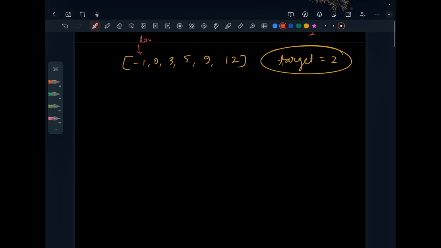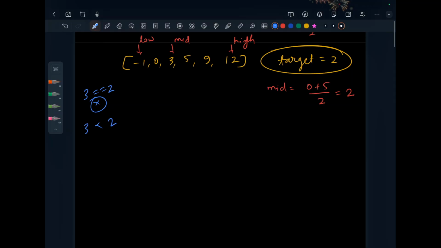So let's take another example. We have a similar example, but this time the target is 2. Now we will set low and high, and find our mid. So 0 plus 5 by 2, it will be 2. Our mid will be here. Now we compare: 3 equals to 2? No. If 3 is not equal to 2, we have to compare: is 3 smaller than 2?